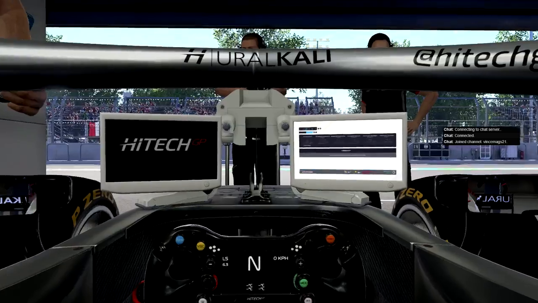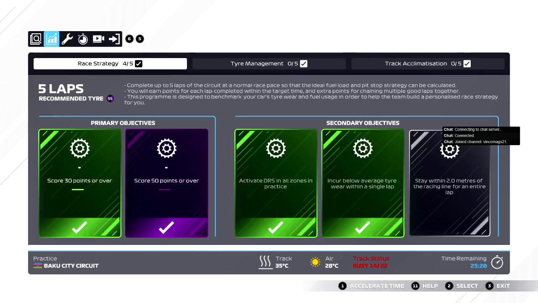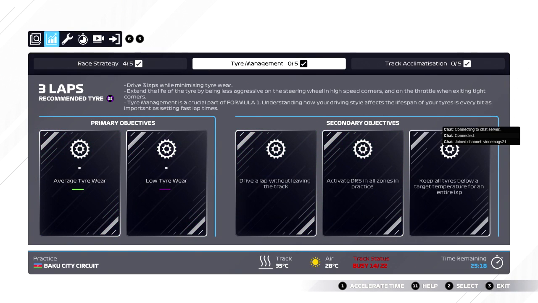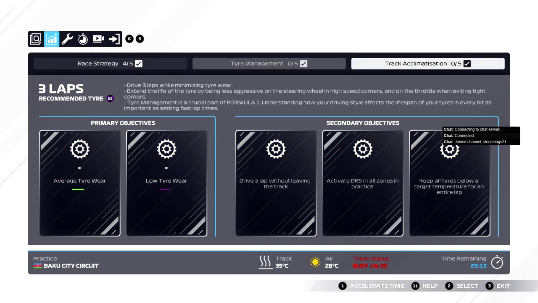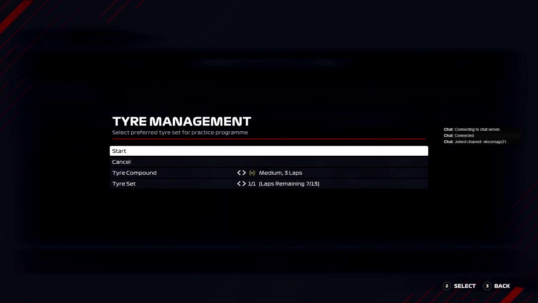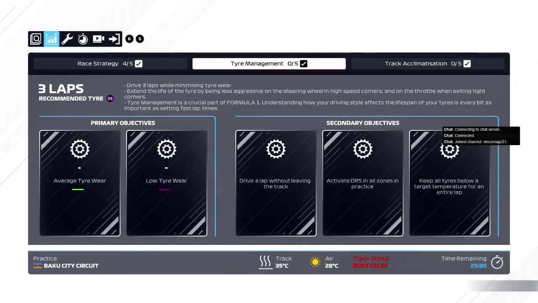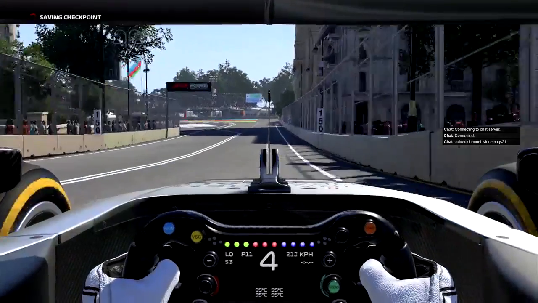We need to do another practice program, so let's just knock out 4 of 5. I think I got 4 out of 5 laps were good or optimal. Medium tire. They just give me 1 tire to run on. I only got to do 1 good lap here. Really, I only have to do 1 really good lap.